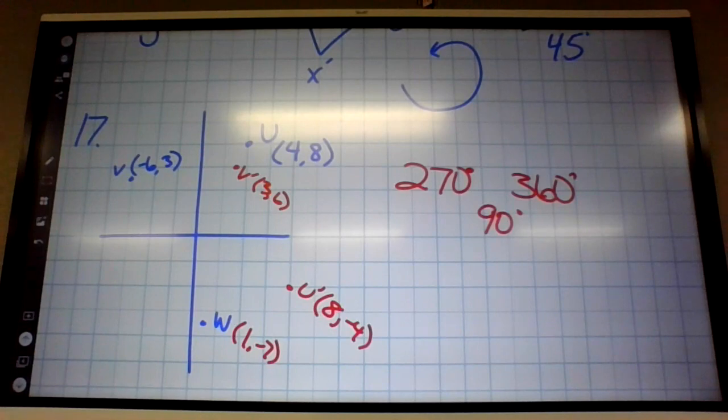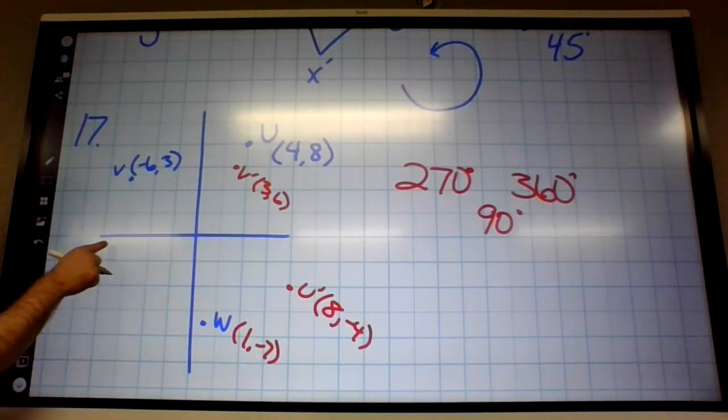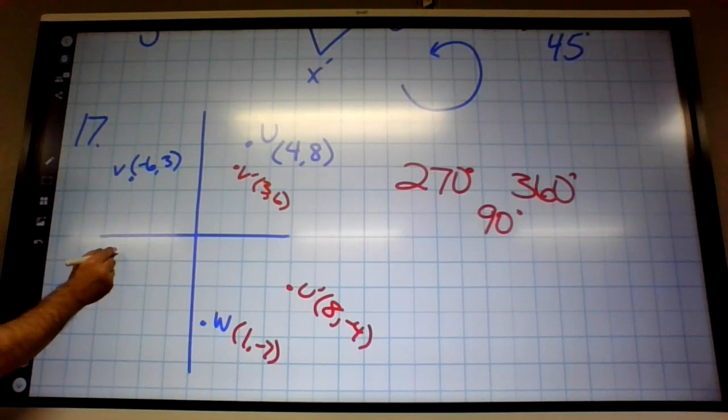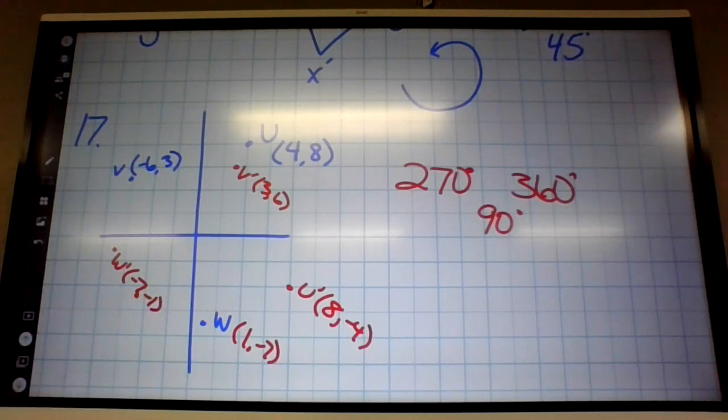Yeah, the rotations are the ones I'm a little bit concerned about for the test. So W is 1 to the right and 7 down. Turn my head, 1 to the right, 7 down. Okay, I didn't do that totally wrong. I just flipped it. I did X, I did the Y first.